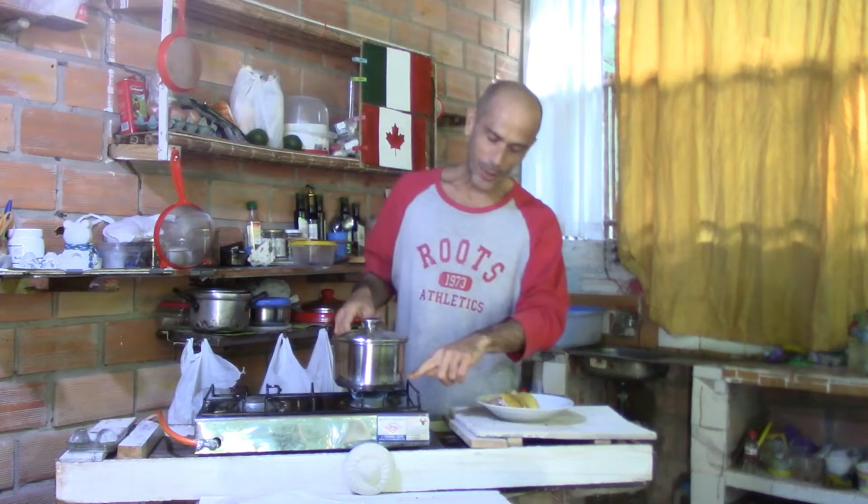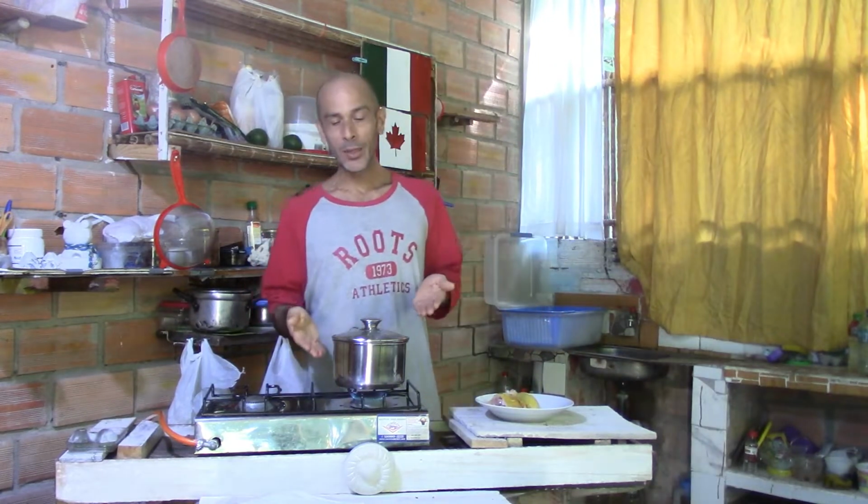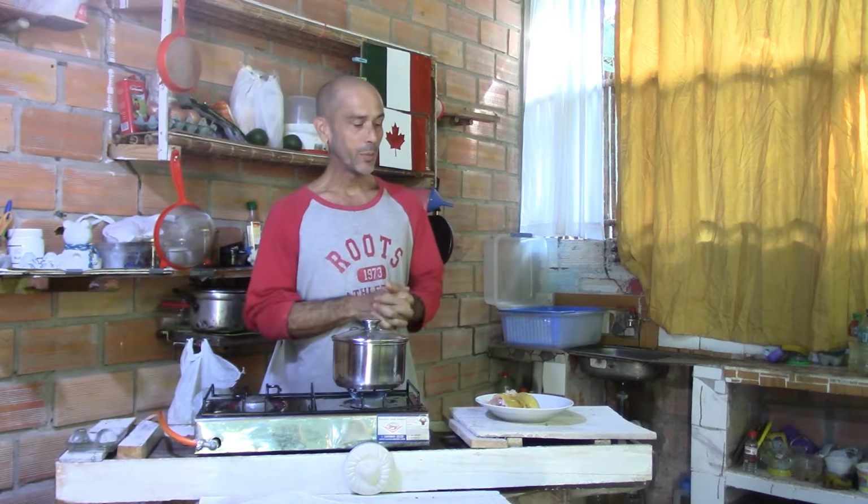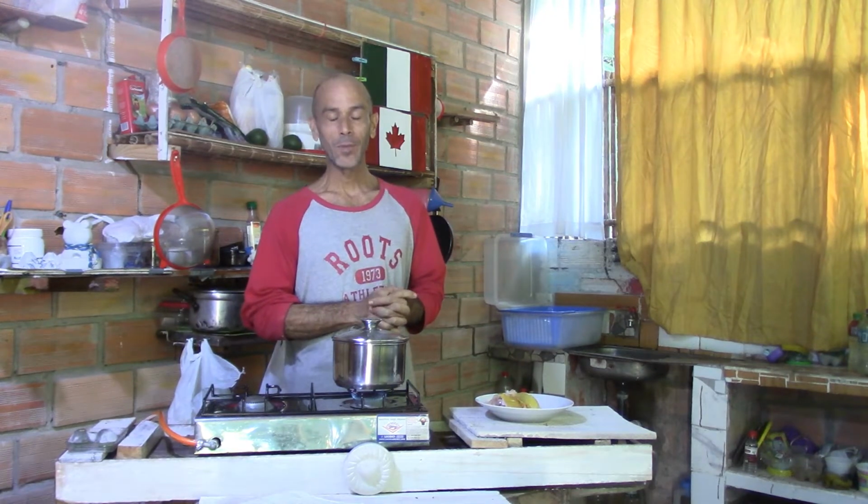There's only a little bit of water. You don't need to fully submerge the chicken, because the contained heat will cook whatever's not in the water. And I will be turning the pieces over every 5 or 10 minutes.